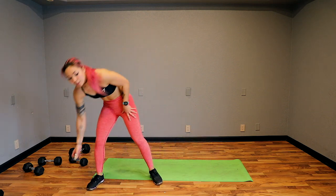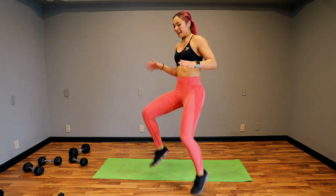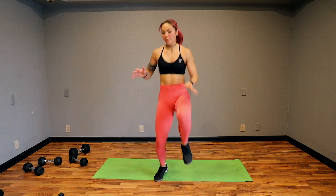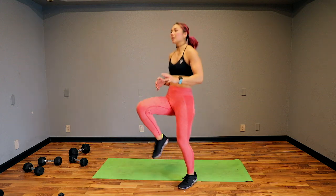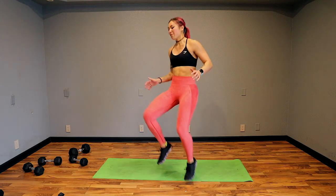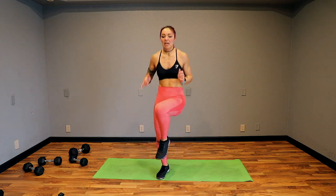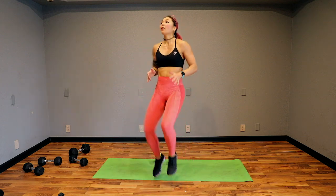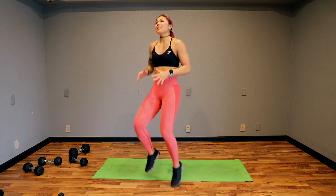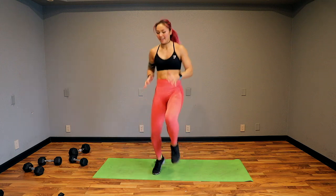We're on the last two in the circuit. We have four high knees, four outside high knees — these are so awkward but I felt like putting them in. One, two, three, four, outside, two, three, four. Sometimes you need these silly moves. Finish it. 20 seconds, almost there. 10 seconds — we're going to go to an ab move. 3, 2, 1.